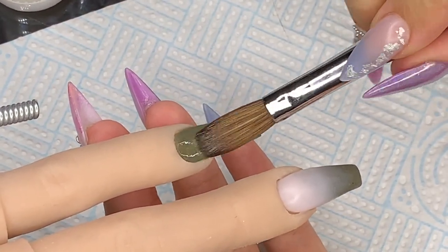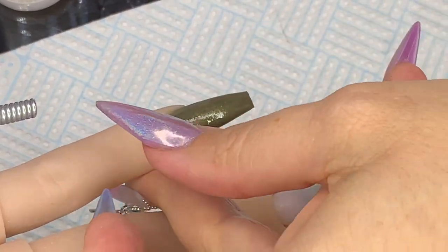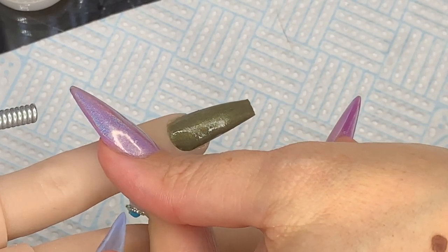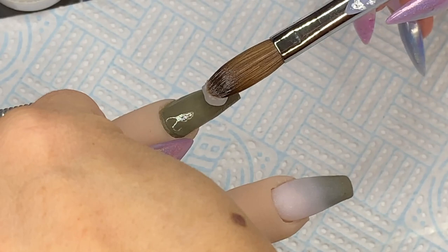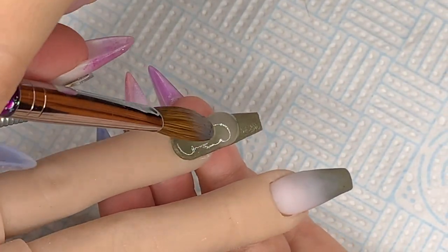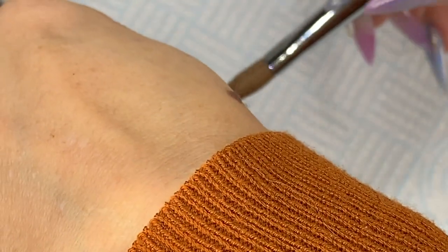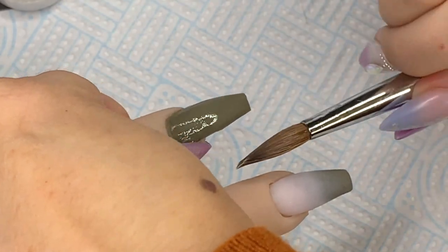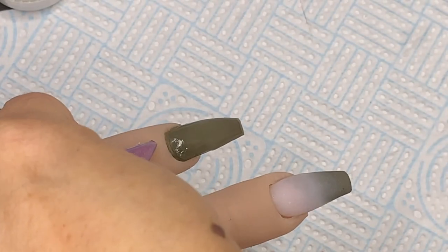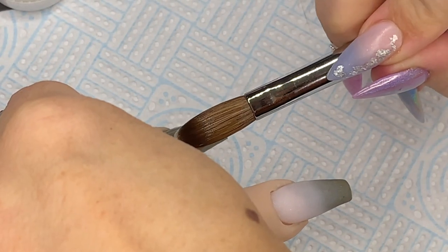Before I do the filing on that colour block nail, I'm going to cap these nails. My arm got in the way again so you don't see a lot of me capping the little finger — I am sorry. I do manage to get some bits in for you but it was just an awkward angle. I shall remember that for next time and if I do do it again, you have full permission to moan at me. I did get to catch some of it though.